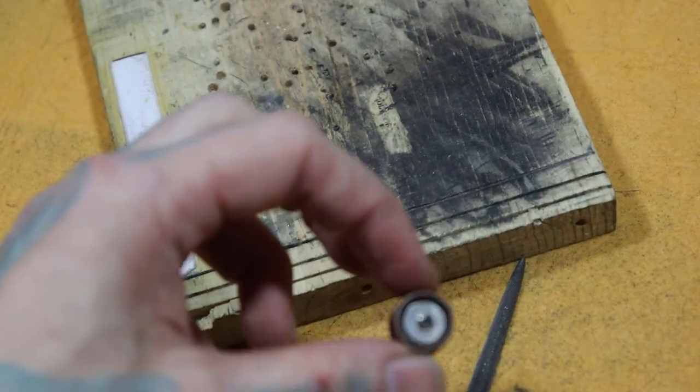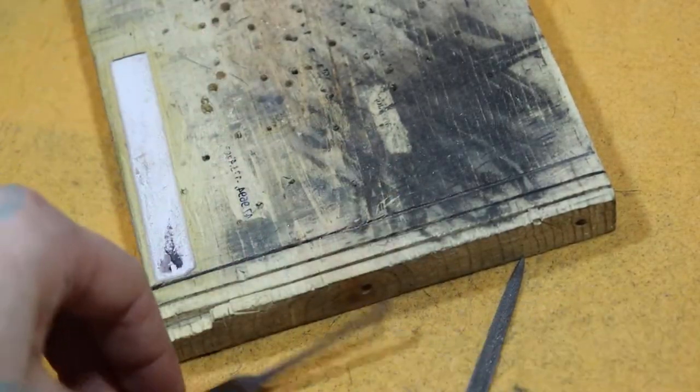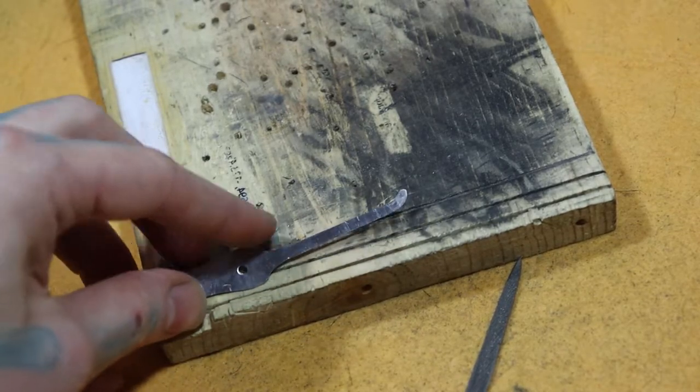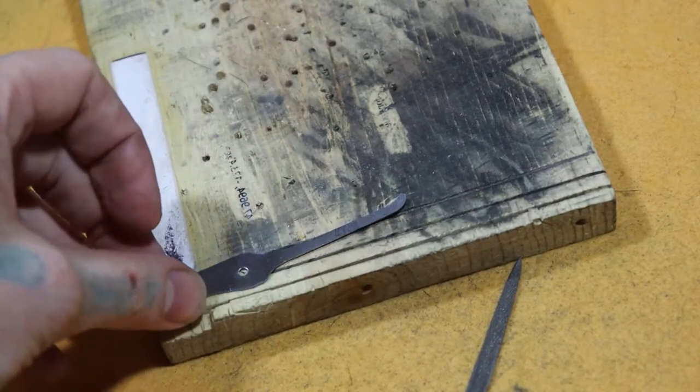So you can use the bigger ones for more of a bigger curve. Just find the size you're looking for and try it that way. Anyways, I'm going to file this down and I will be back.